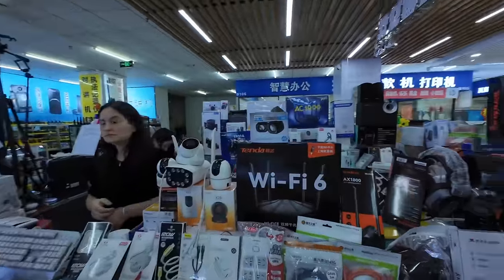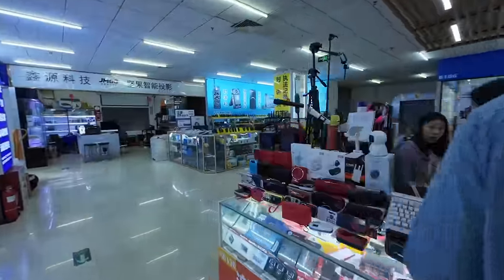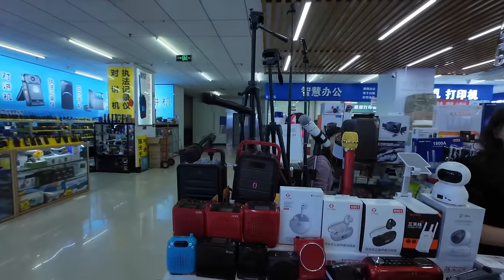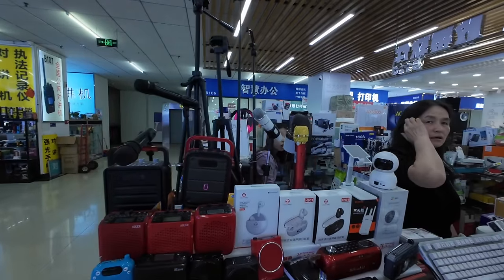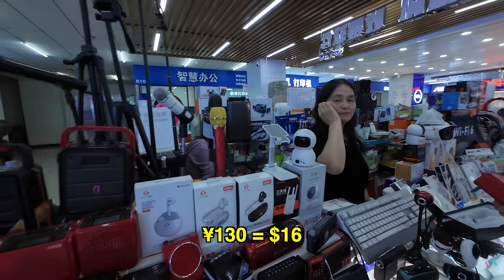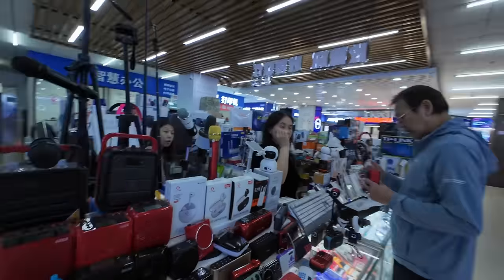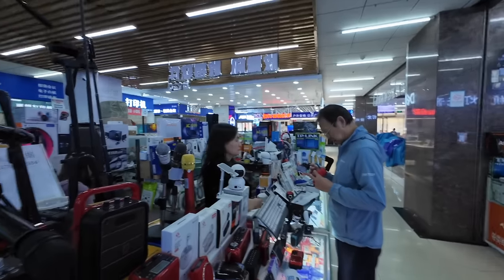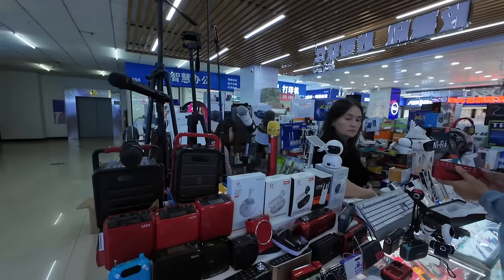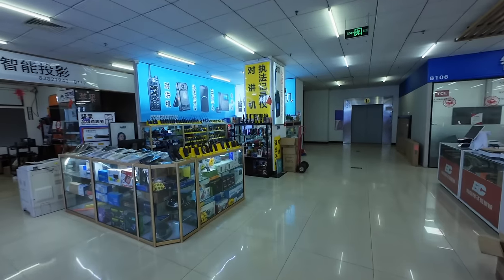Anyhow, yeah, look at this place, it's all sorts. Okay, so these kind of speakers are like for the elderly. The elderly love to play their music, so that's what this guy's doing with these kind of stereos. So not really for little kids, but things like this. Look what else we can find here.